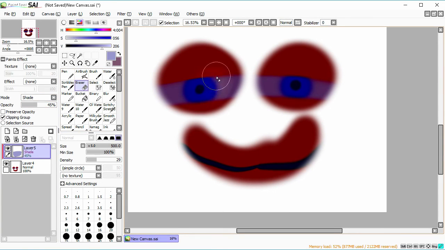Now, I can shade without worrying about it going outside of the area that I've colored. I should really make drawings for this instead of being lazy. But whatever, I'm lazy.